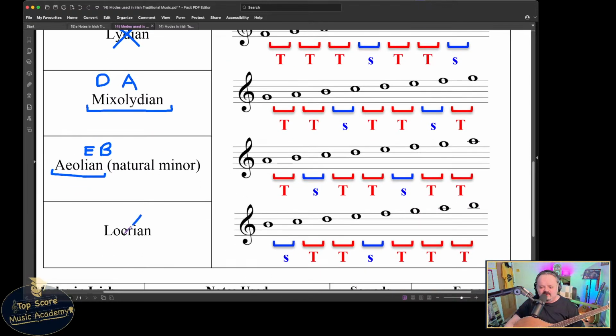Okay, and the Locrian mode we don't really use. To be honest, guys, the Locrian mode, I've never heard that used ever. The only time I ever come across the Locrian mode is when we're talking about it theoretically. I've never seen it used in practice. Maybe because the first note B and the fifth note F forms this unusual diminished fifth. You can't really make nice chords out of this mode. Everything sounds diminished or a bit unusual. Whereas all the other ones, like the Aeolian mode, A to E, A, C, E, sounds like a nice chord.